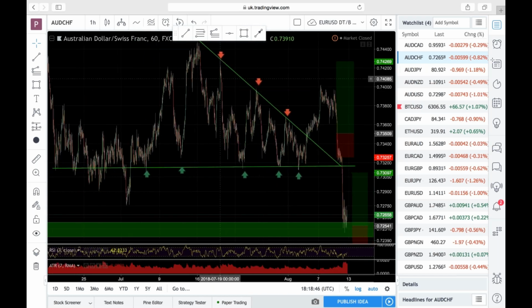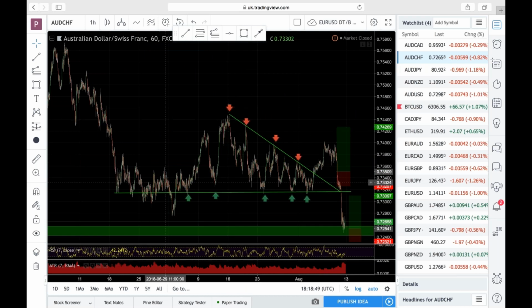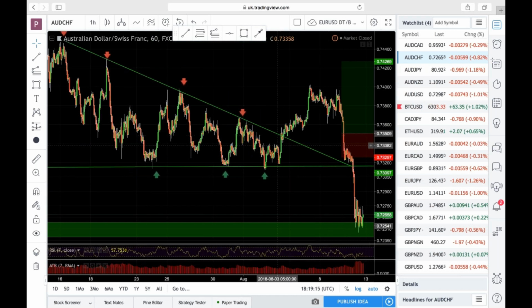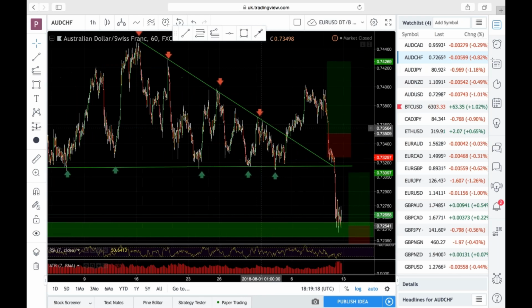Now, guys, this is a classic descending triangle. So you've been pushing back and forth. The bulls push up, the bears push down, the bulls push up, the bears push down, kind of going back and forth. And we've kind of been pushing ourselves into this little bottleneck here. Now, one of two things is going to happen. We're either going to break out this way or break out this way. We can't keep getting smaller and smaller. Something has to happen. Now, my plan for this trade was just to wait for a breakout and just take a trade. It's literally as simple as that.